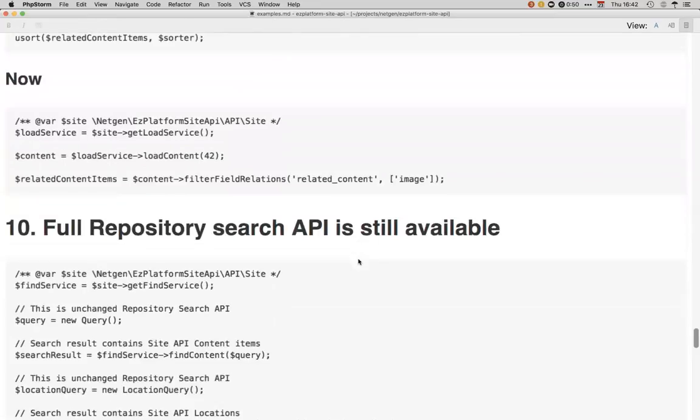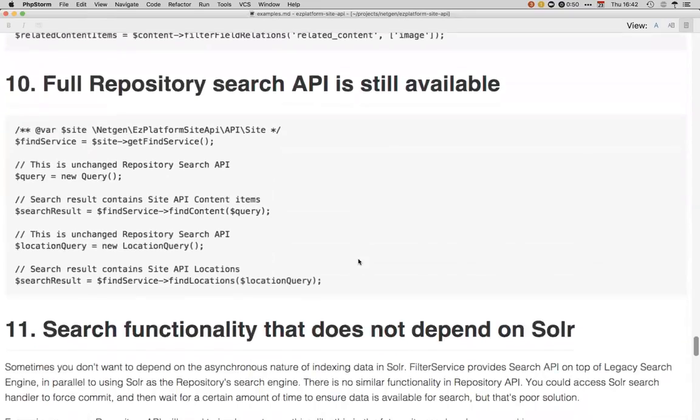Okay, so you saw that we have a load service where you can load Site API content and location. You saw that we also have a find and filter service. And here I just want to say again that in the find and filter service, you have the full repository search API. So we didn't change anything here.